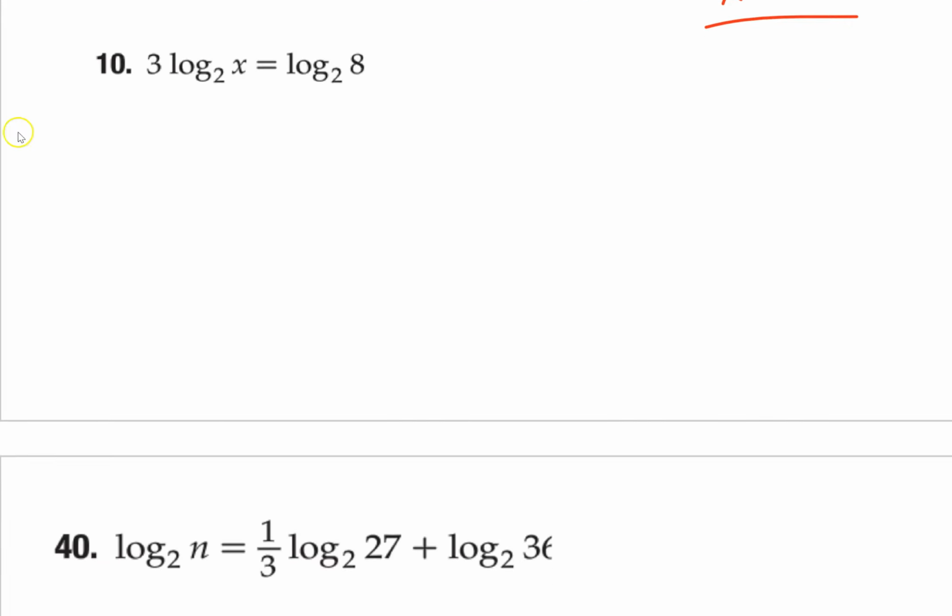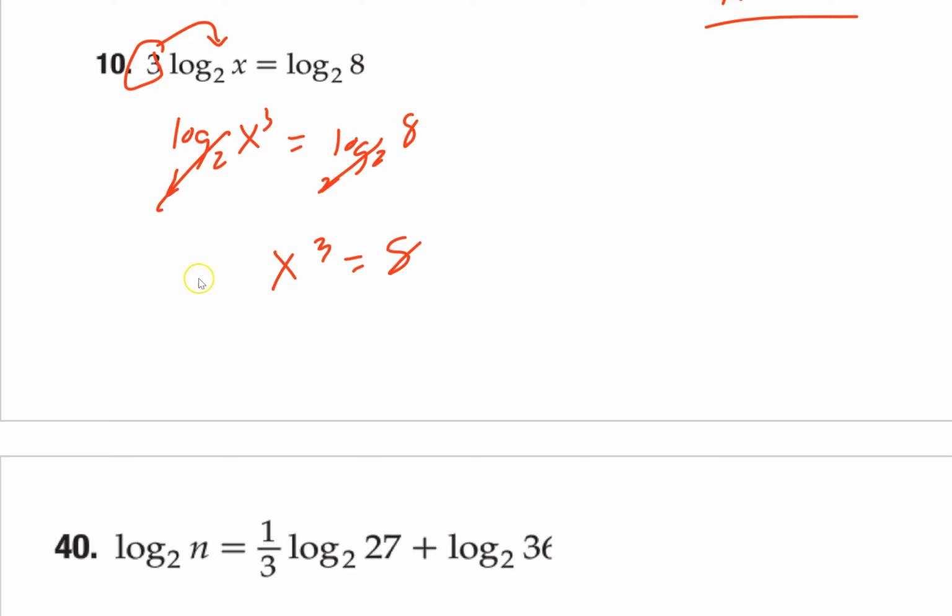This one right here, right? That 3. Again, you can't take the 2 both sides. There's a 3 there. You gotta move that 3 up here. So it's gonna be log base 2 of x cubed equals log base 2 of 8. And now, to have a log on both sides, take the 2 to both sides. So these could cancel out. X cubed equals 8. Cube root it. X equals 2. Again, you can plug it in. It does check out and it works.